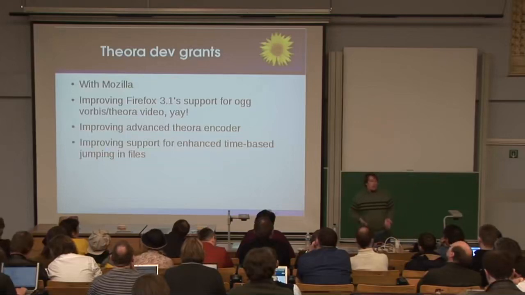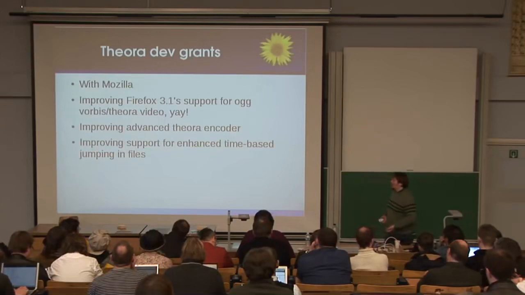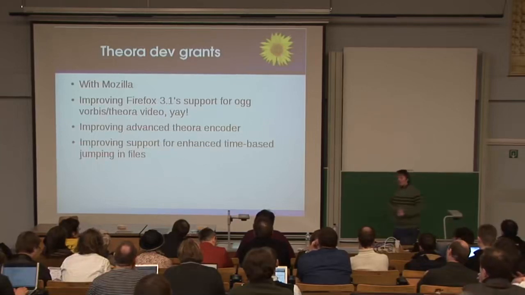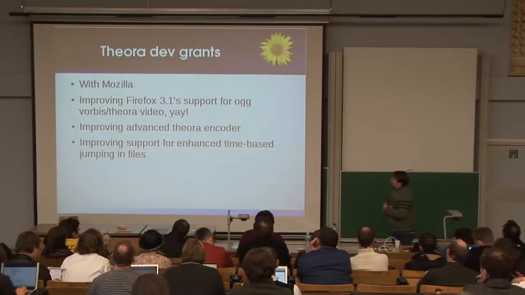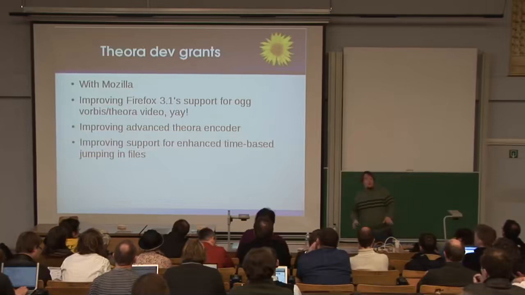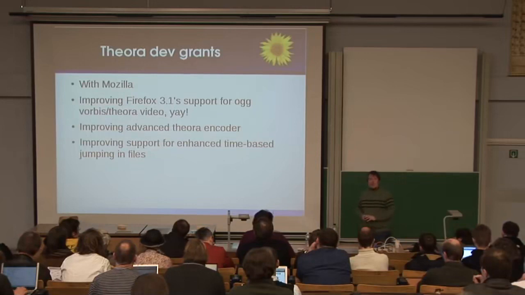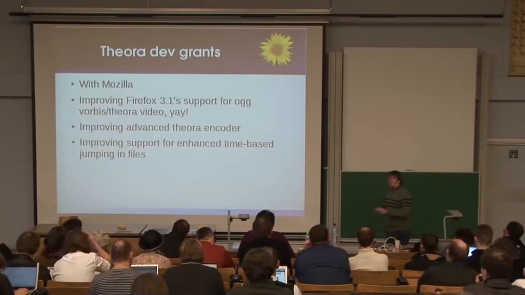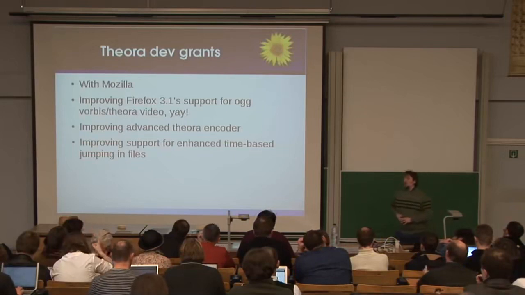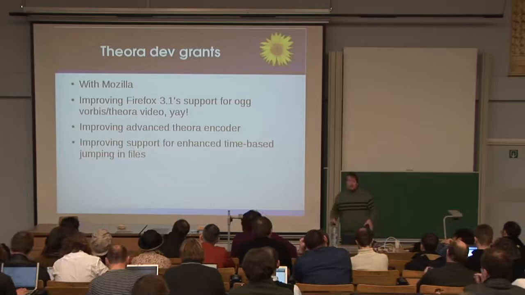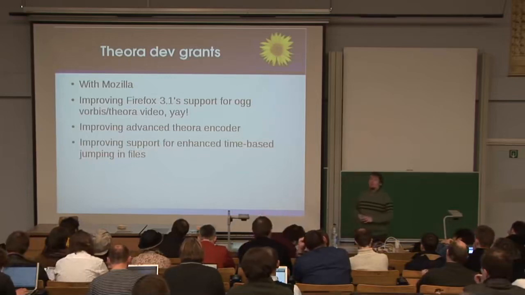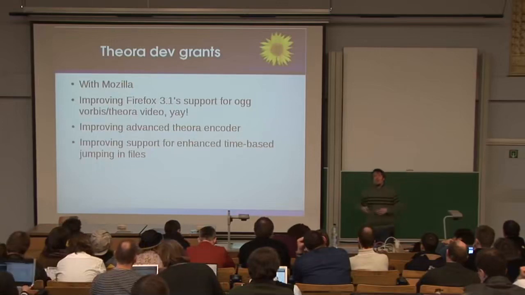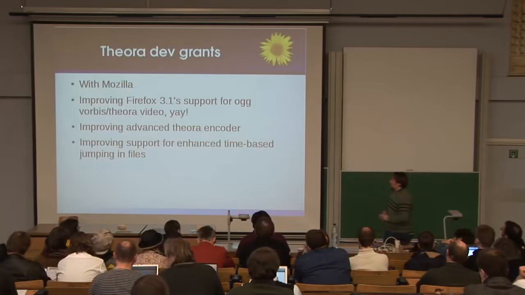to improve some of the Ogg Theora and Ogg Vorbis support in Firefox, both the base libraries, which not only Firefox but a lot of other tools are using, and the advanced encoder, which will allow the non-patent encumbered Theora format to actually really be pretty much head-to-head in terms of quality with things like MPEG-4, whereas traditionally it's been thought to be not quite as good because the first generation encoder was not quite as good. The advanced encoder is starting to use features of the Theora standard, which were added after the original version of the encoder was made. But they're in the baseline Theora 1.0 spec as it was finalized, and now the code is actually starting to catch up. So we're helping to sponsor, making sure that stuff actually gets done.